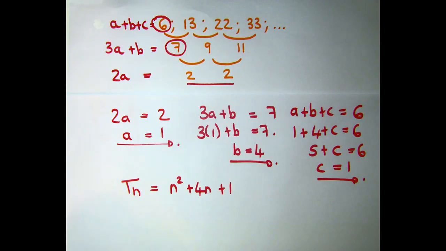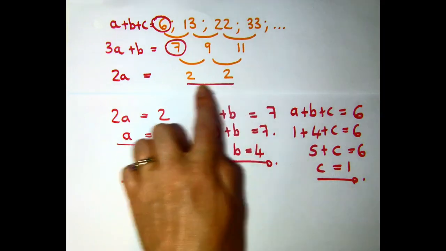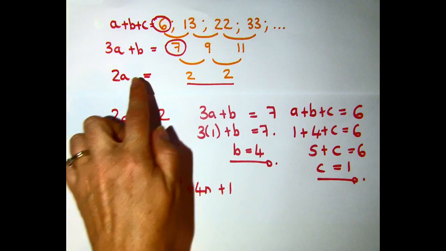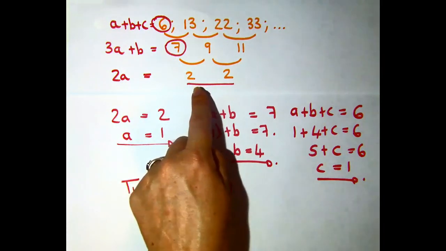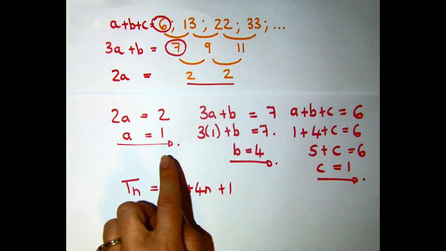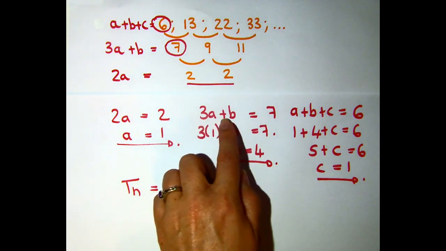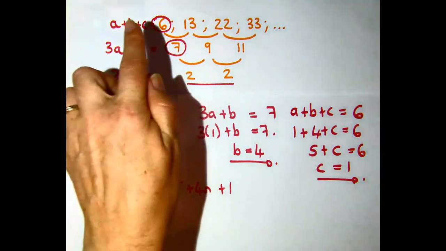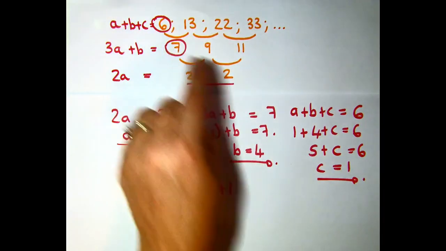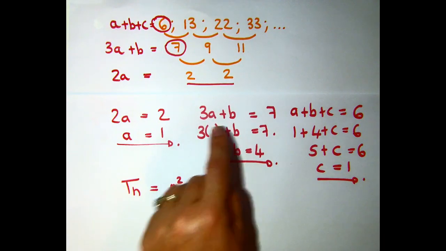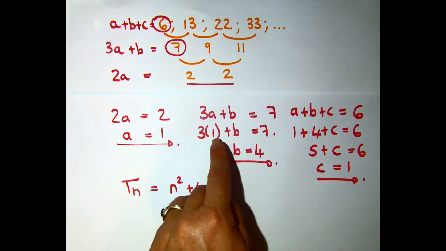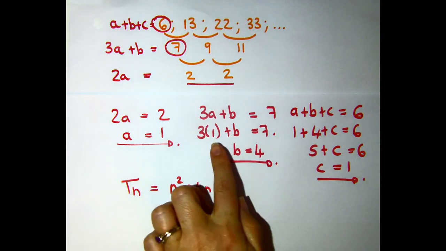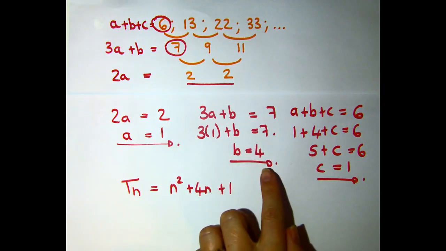We work backwards, starting with the bottom, the second differences. In our pattern, which has A, B, and C that we need to find, we know that 2A equals the second difference. We solve that one and we get a value for A. Then we say 3A plus B equals the first difference. These are the bits you have to learn off by heart, and it's just the first difference, not the others. We already worked out A, so we sub in that number and we work out a value for B.